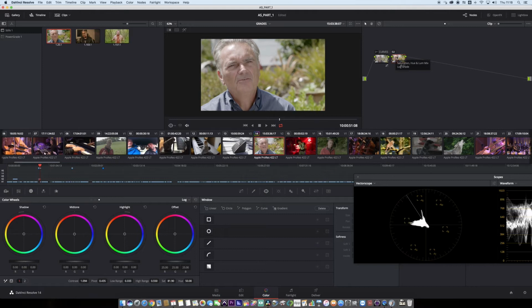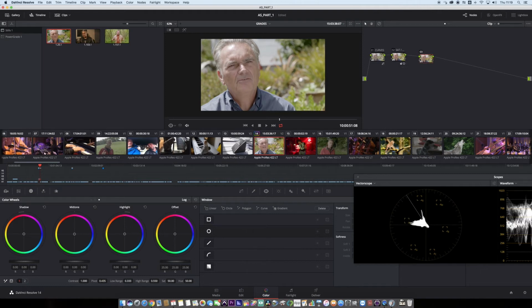So before I do that, I think probably what I might do is just label this node, and I'll call this sat contrast. Then I'm going to go to Option S and add another node. So you can see I've got my two things. The reason I do this is so I can break them down, so I can go back to this individual node and delete it if I want to.